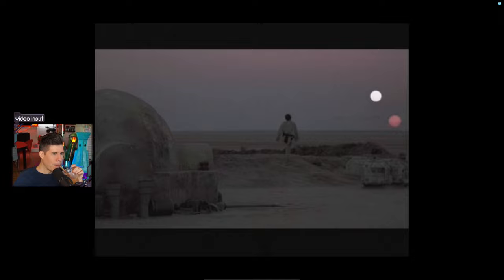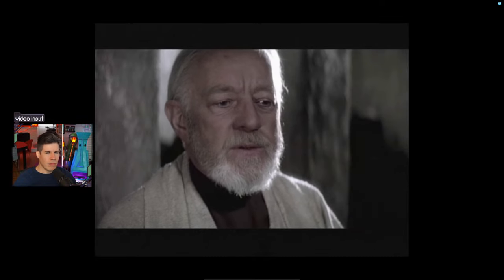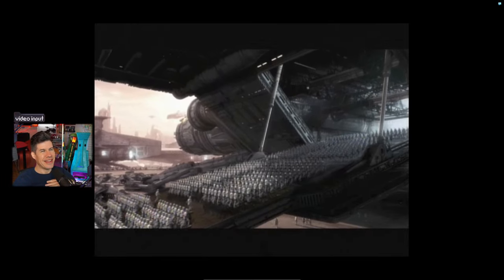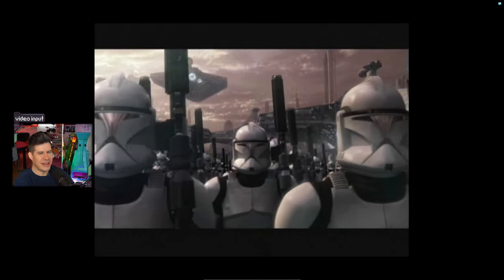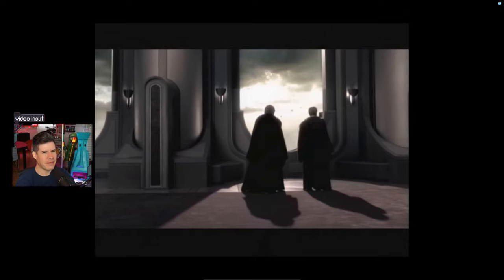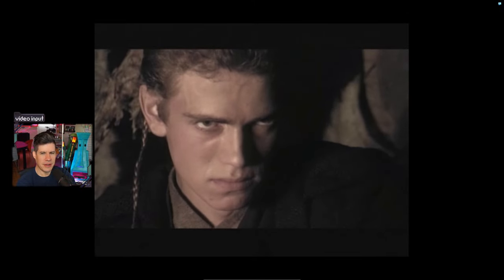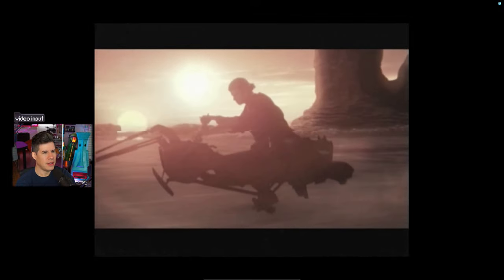For over 1,000 generations, the Jedi Knights were the guardians of peace and justice in the Old Republic before the dark times, before the Empire. A young Jedi named Darth Vader turned to evil, helped the Empire hunt down and destroy the Jedi Knights. Vader was seduced by the dark side of the Force.